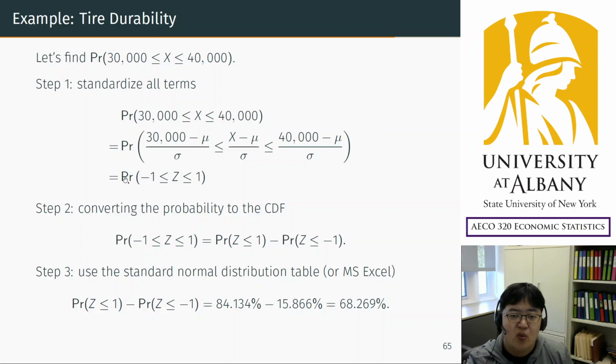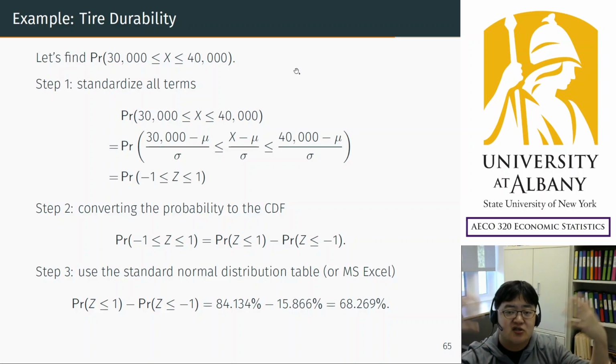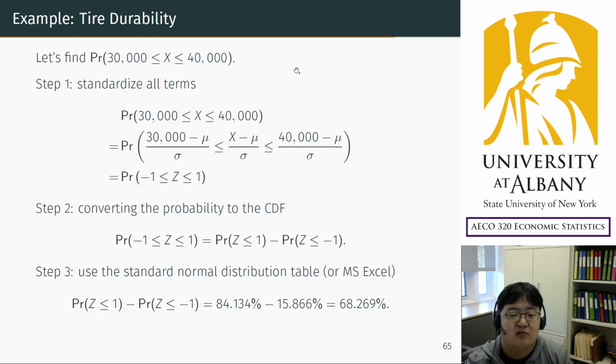So a probability in between 2 points about x is a probability about z also in between 2 points, but those 2 points are transformed from the original 2 points, right? So they go through the same transformation, right? So far there is nothing new. We are using the same principles, same ideas. And then how can we connect this probability on an interval to the CDF, probability smaller than something?